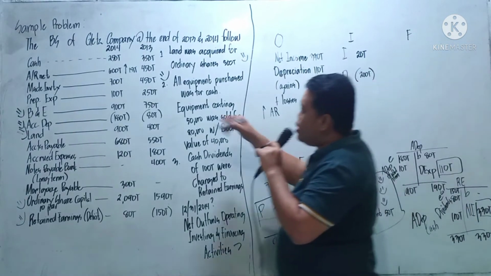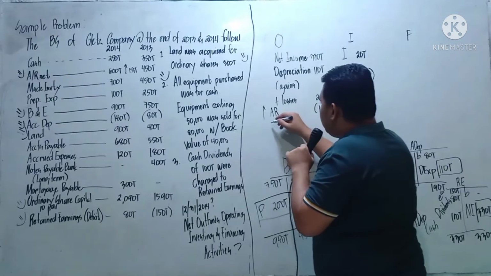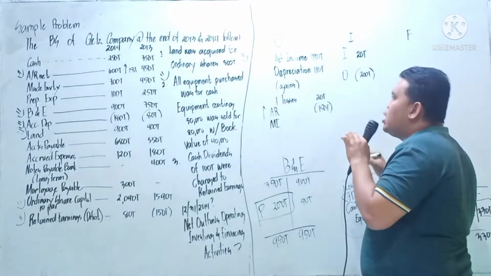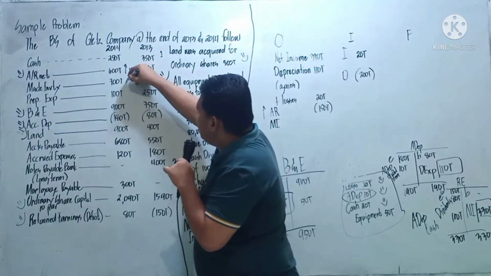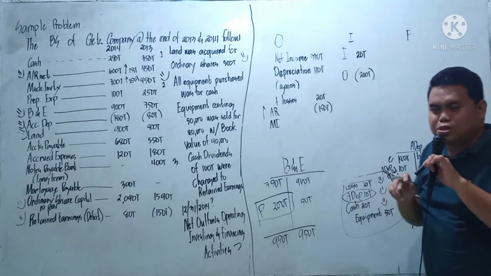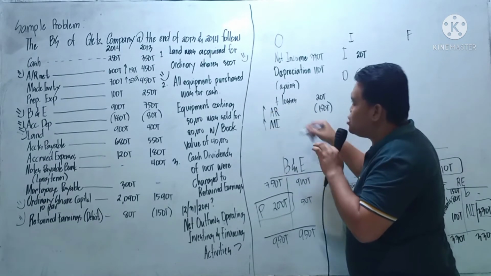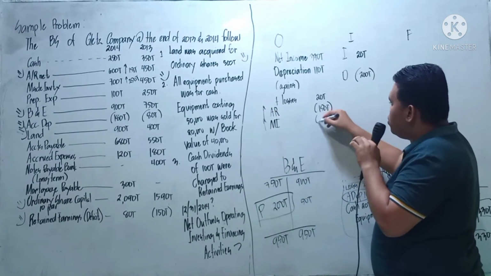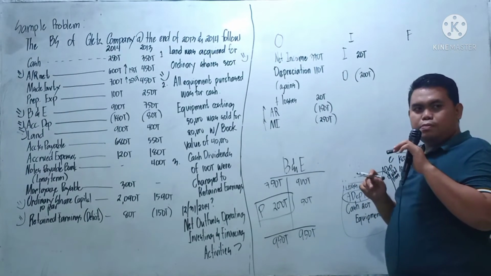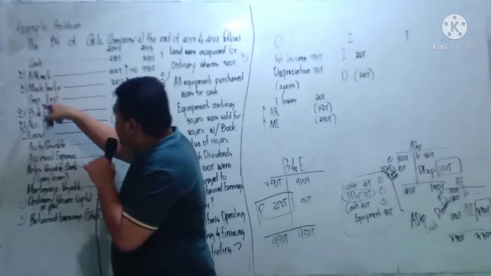And aside from the AR, which we already analyzed, you have the merchandise inventory. And as you can see, the merchandise inventory also increased by how much? 250 again. It is impossible that merchandise inventory is not included in operations. So it increased, guys, so we subtract it. How much? 250,000. Okay? Next, we have prepaid expenses.